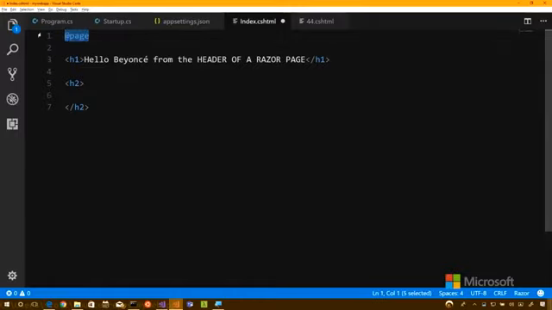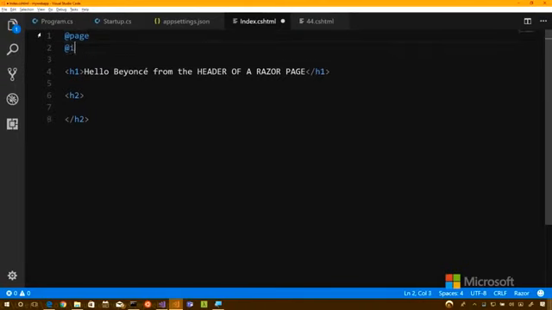Okay. So up here where it says page, we need a new directive. We need to go inject. And then when I say IConfiguration, though, it's not going to work. Yeah, because we still need to inject the using statement. We have to add the using statement.